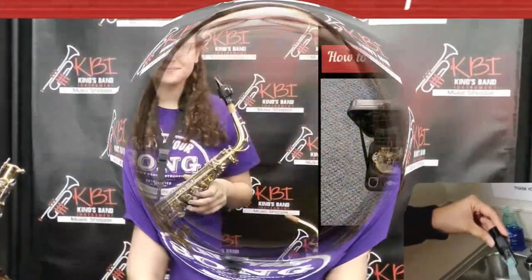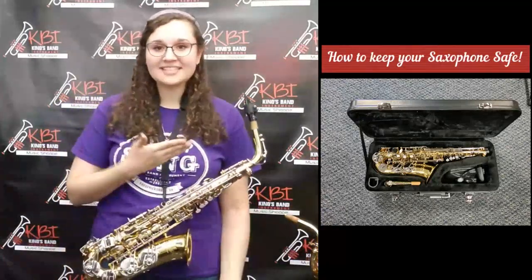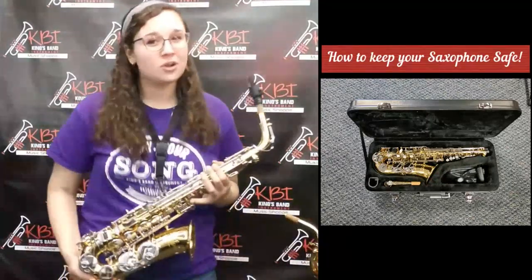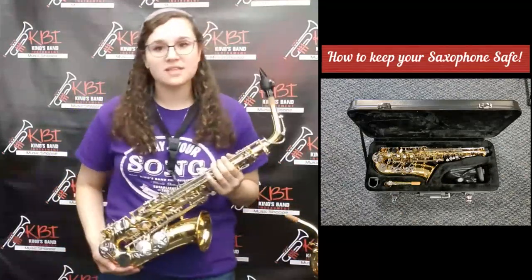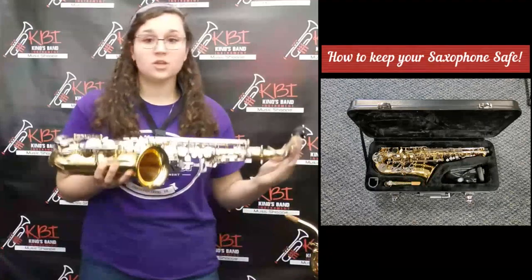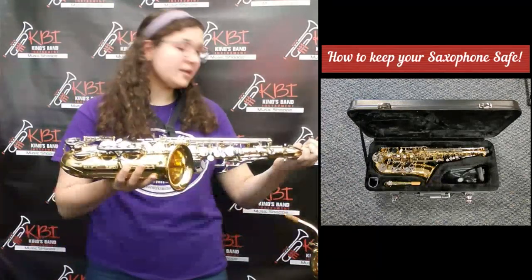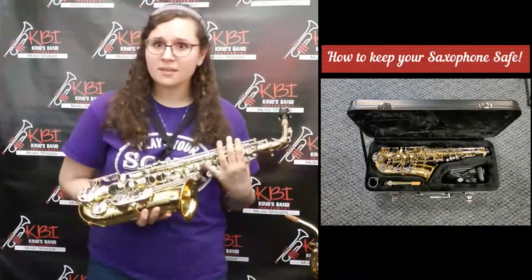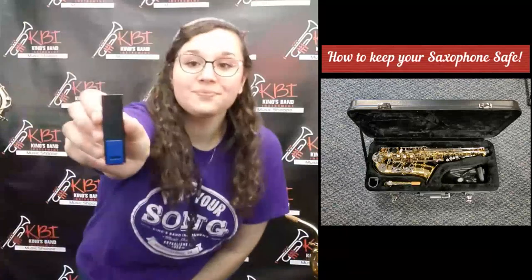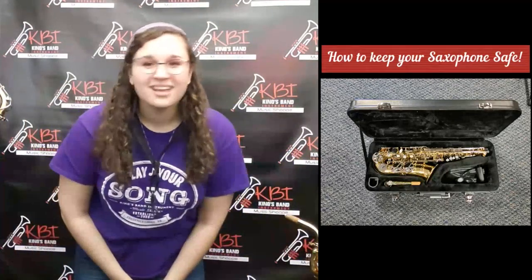Next we will learn about instrument safety. Now that we've learned how to clean our instrument, you're going to want to put it in its case. Just like this picture shows, we're going to put it in our case like that, and then just make sure to latch your case so that nothing falls out and breaks. Also, what happens when you need to get up and set your saxophone down? You want to make sure to put your saxophone down with the keys facing up. You also want to make sure that your neck is facing up, because if somebody walks by when you have your instrument sitting on a chair or on the ground, the reed could chip. And you don't want that to happen because reeds are expensive. Let's talk about what you're going to do with your reed when you put it in its case. You want to put your reed guard in your case and stick your reed in your reed guard. If you don't stick your reed in your reed guard, it can get chipped.